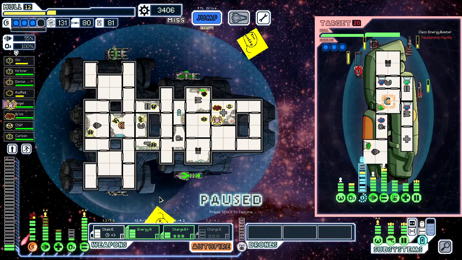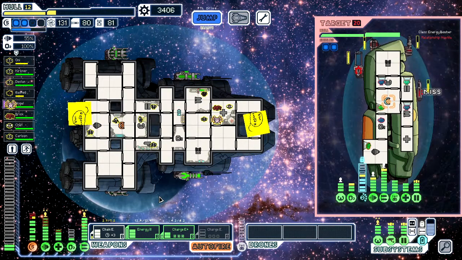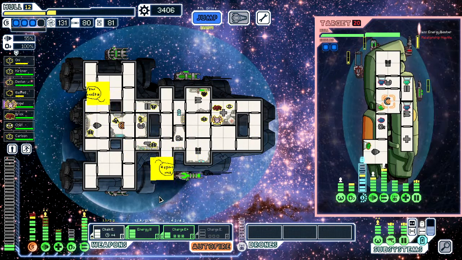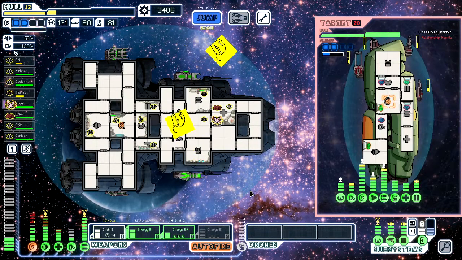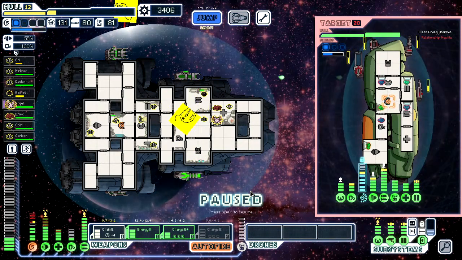So the Chain Energy's base cooldown went down, and its chain factor was increased. The amount of cooldown reduction you get per shot is also higher. The result is that this thing is... it's in the Vulcan family now. It does Vulcan things. And it does Vulcan things for 3 power, which I thought was fairly fitting.